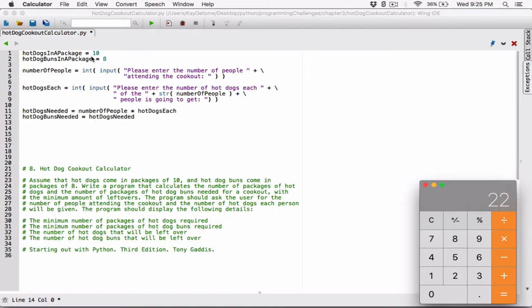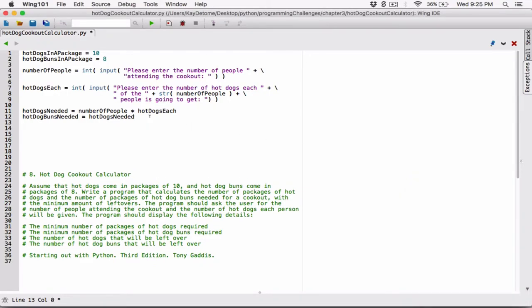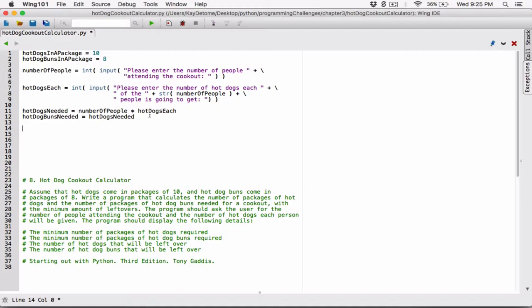In this case, it's going to be 2.2 because we divide the 22 hot dogs we need by a hot dog package of 10, right? There are 10 single hot dogs in a package. If we divide the 22 by the 10, we get 2.2. And the reason I'm calling that variable exact is because we are getting the exact decimal, 2.2. So let's go ahead and calculate that because we're going to use it, although that's not our minimum hot dog packages, but we're going to need it to calculate that.